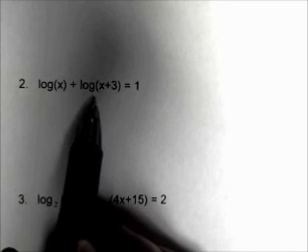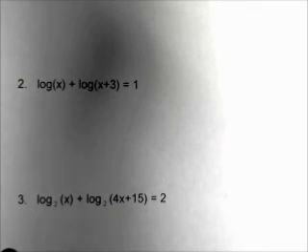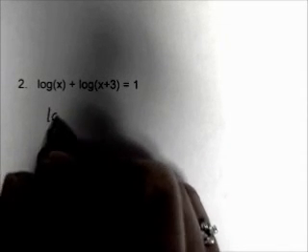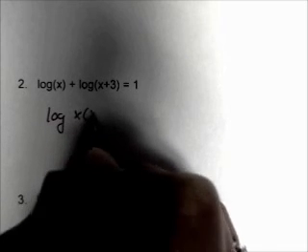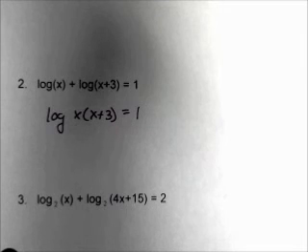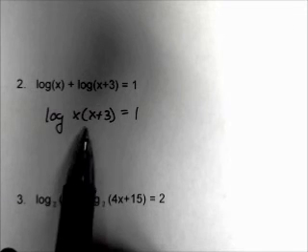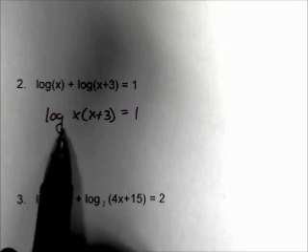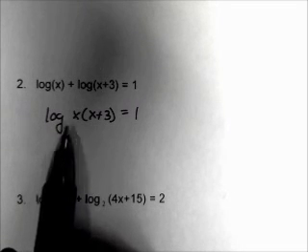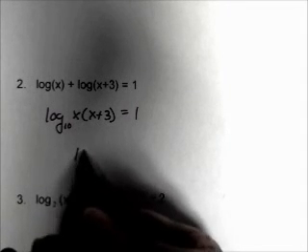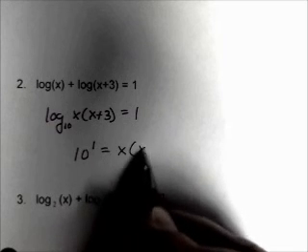Here we have two logs on the same side of the equation. So condense right away. The plus meant it was multiplication to begin with. So it's a single log of x times x plus 3 is equal to 1. Now we just have log. So we're going to switch to exponential. Remember, if there's no base here, the base is 10, right? So writing in exponential form, this is base 10 to exponent 1 is equal to x times x plus 3.